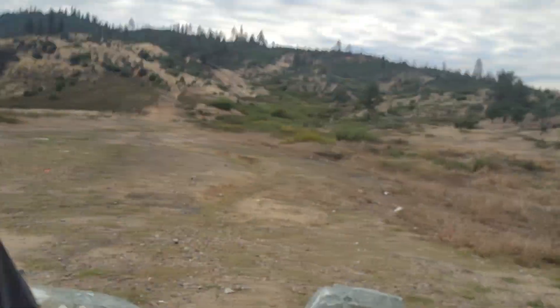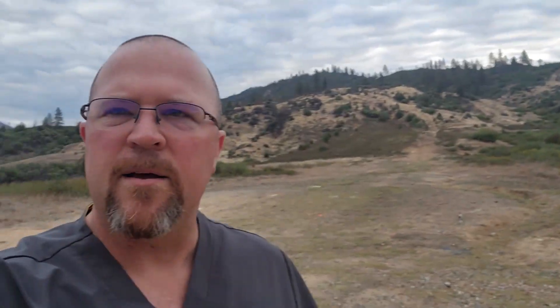We are out here at the range. We've got our SFX beta all loaded up. I'm going to try to do a side profile shot so you can watch the muzzle flip, and that way we can also see if anything happens to the front of the flashlight. I highly suspect it will not. These are all reloads - Accurate Number 5 at 4.7 grains, 115 grains. We've got a little fire extinguisher out there that's been annihilated. The test is to see how the light reacts.